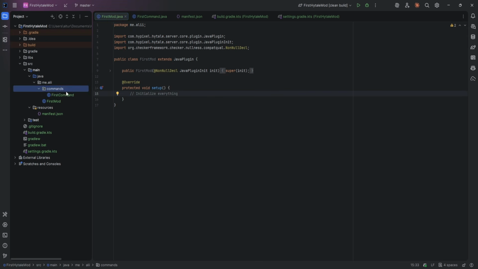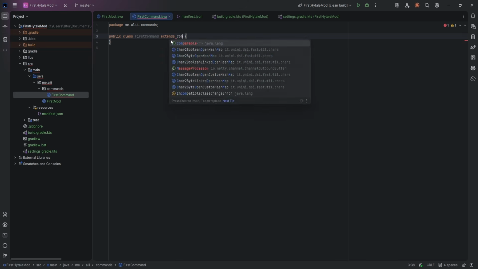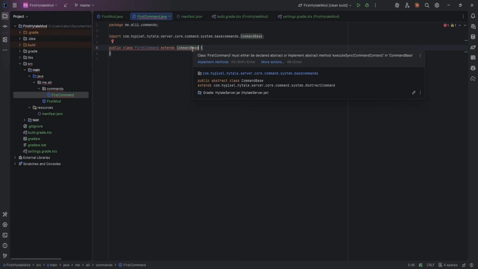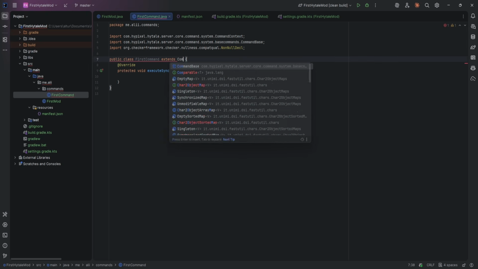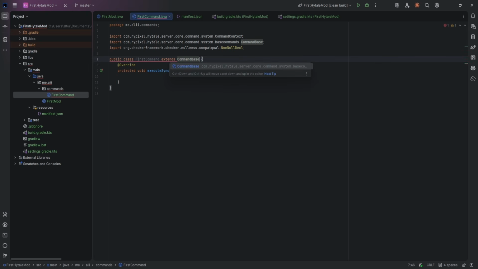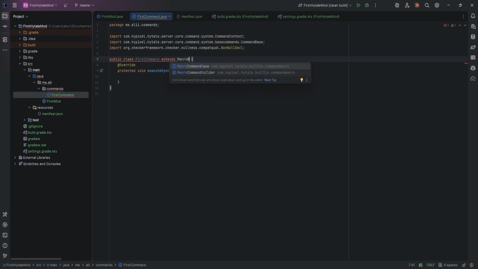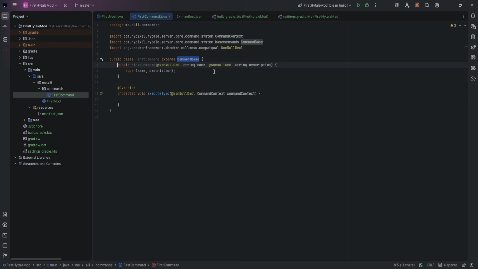So let's start by creating our first command. For a command, you're going to want to do extends command base. This command base is really all you need for a simple command. There are other command bases which I'm not sure what they do yet, and there's no documentation, like I said. There's like a macro command base and other command bases. Again, not sure what they do. For now, we're just going to do a basic command base. We're going to create a constructor matching super.